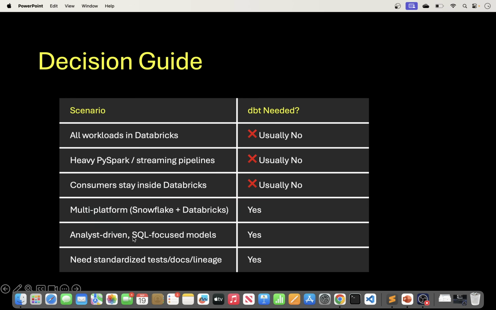And then the last three here: if you are on multi-platform, and that is if you have, say, a combination of Databricks and Snowflake, Databricks and BigQuery, Databricks and Redshift, or Databricks and any other warehouse that you use, and you want to integrate DBT in that scenario.